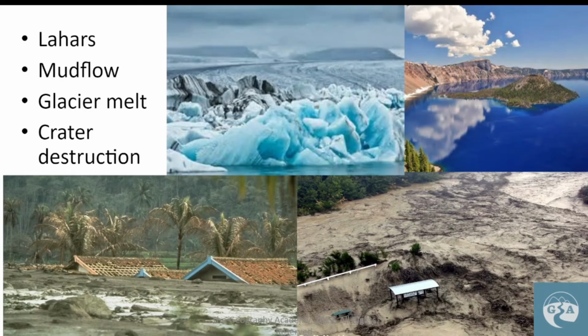Lahars then are when volcanic debris is added to water and forms a kind of large mud flow. This can be created as well, and flooding can be created, through glacier being melted if there's an eruption underneath a glacier or it's passing through. The sudden addition and increase of water plus volcanic debris can cause huge issues in terms of flooding. Or perhaps somewhere like a crater lake here might collapse due to a large eruption, and large bodies of water will be able to flow out and down the mountain on the other side.